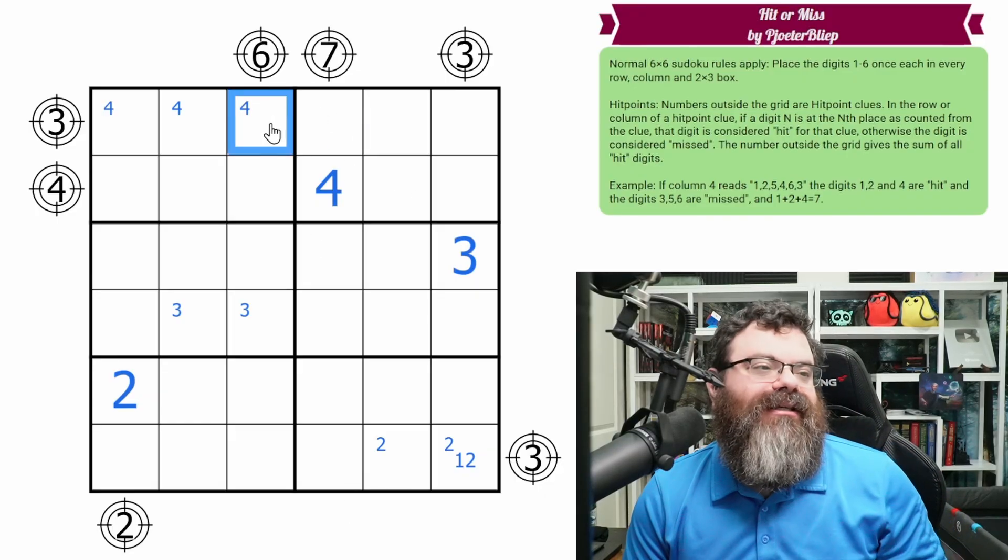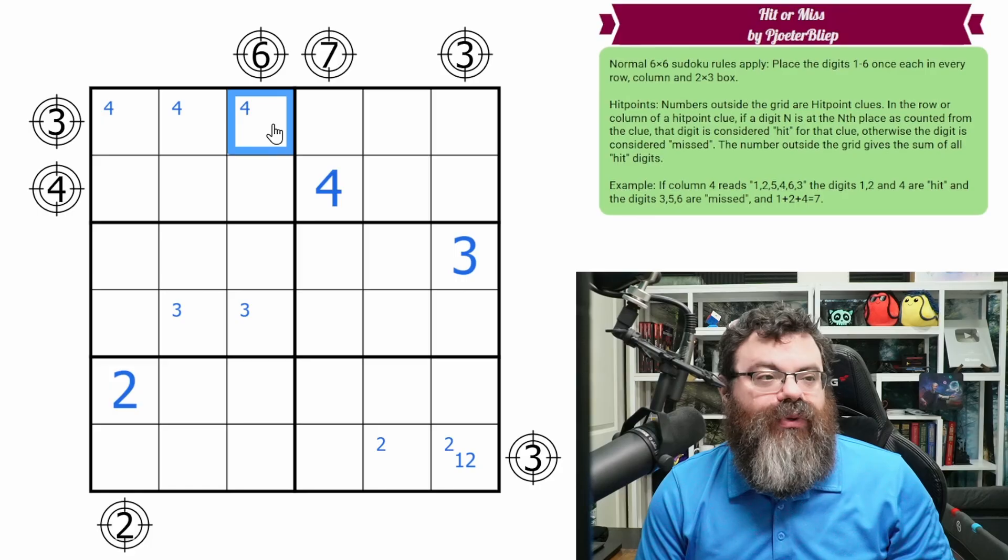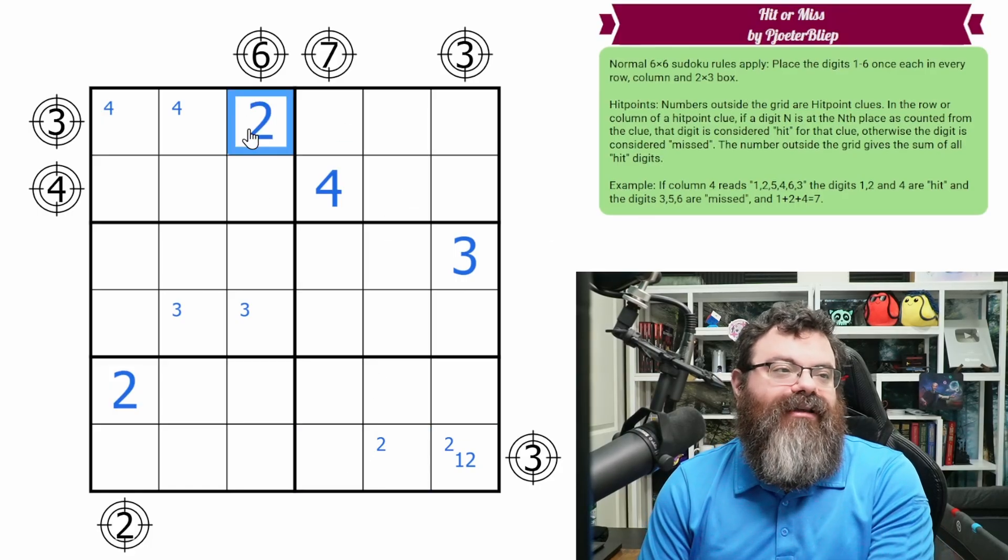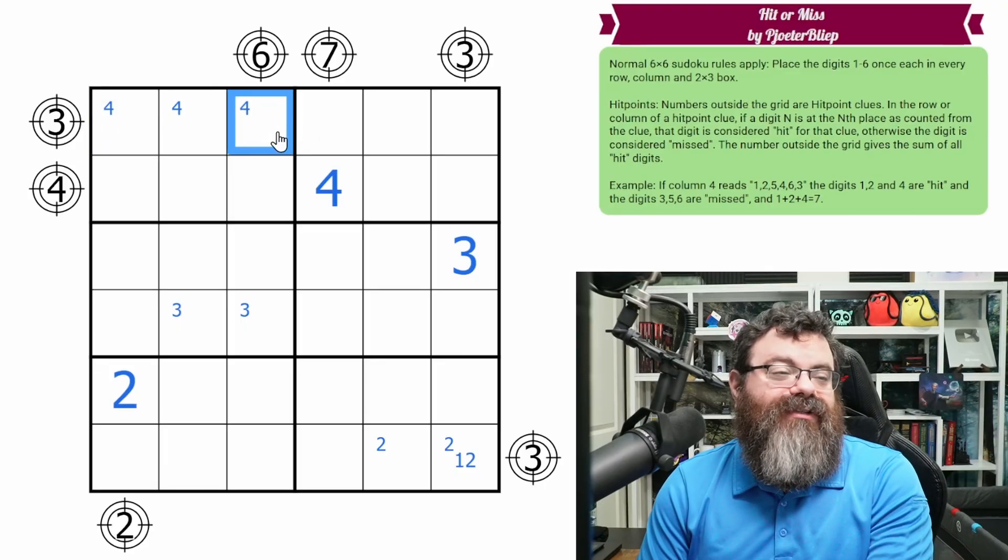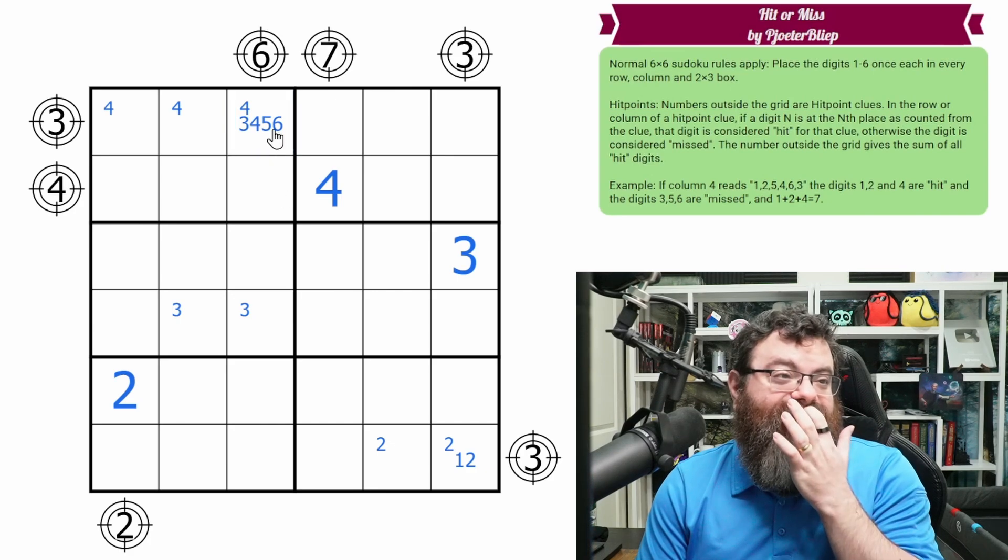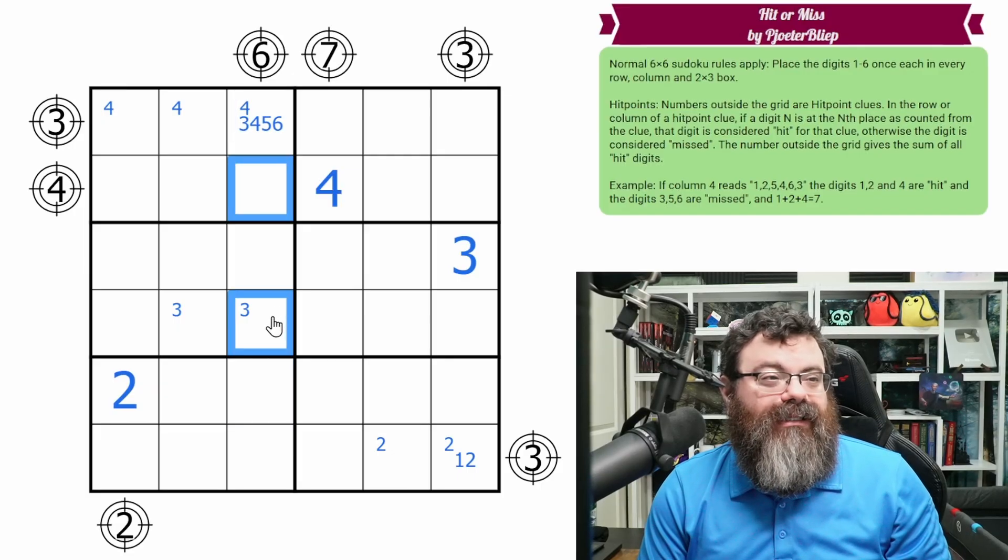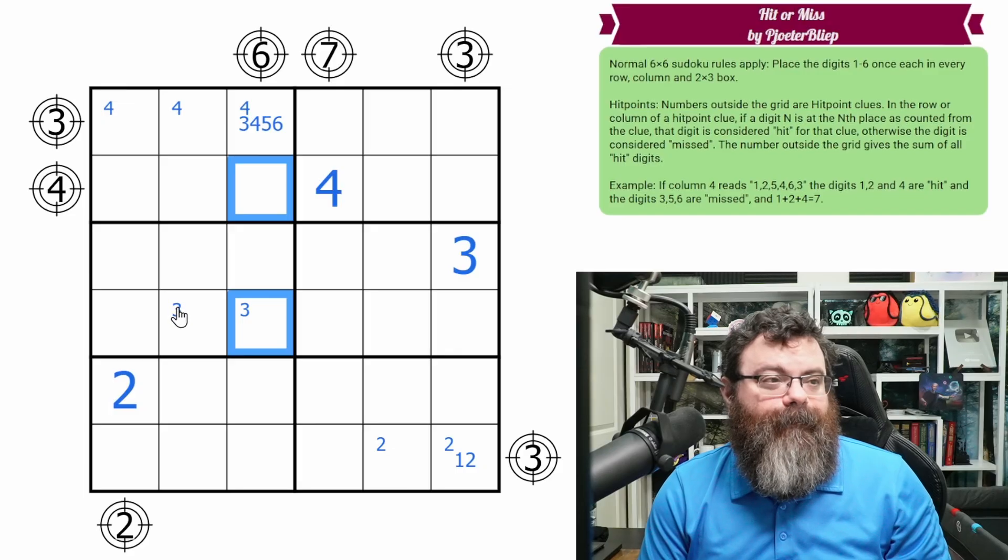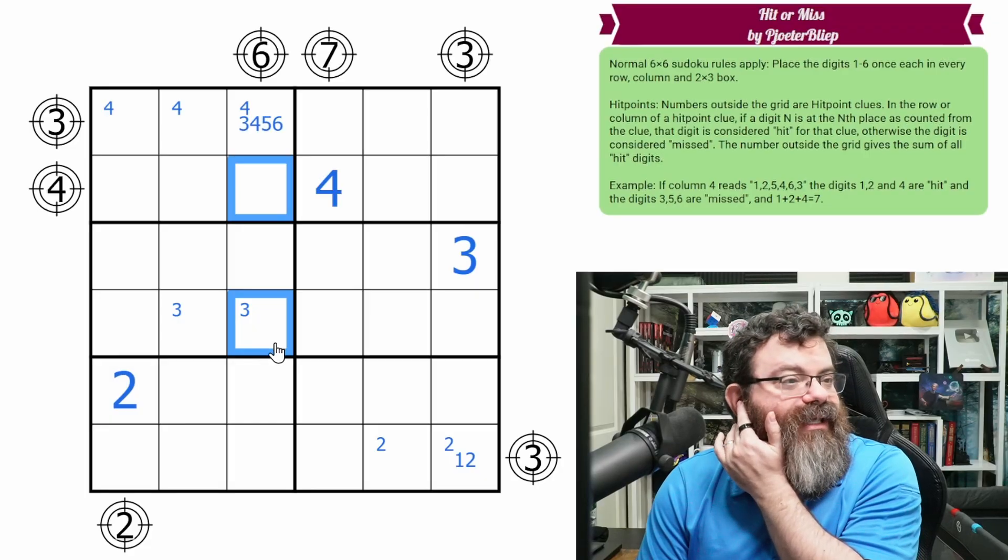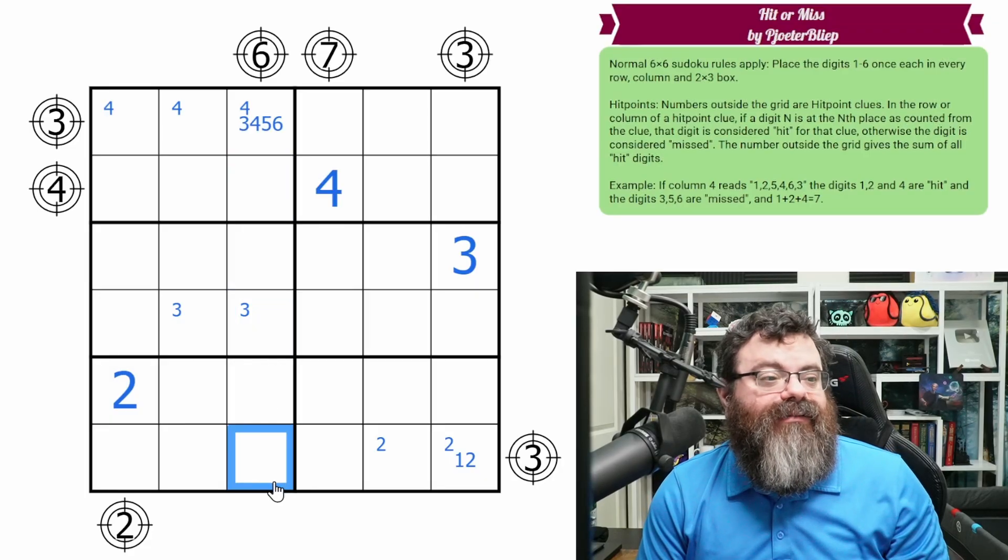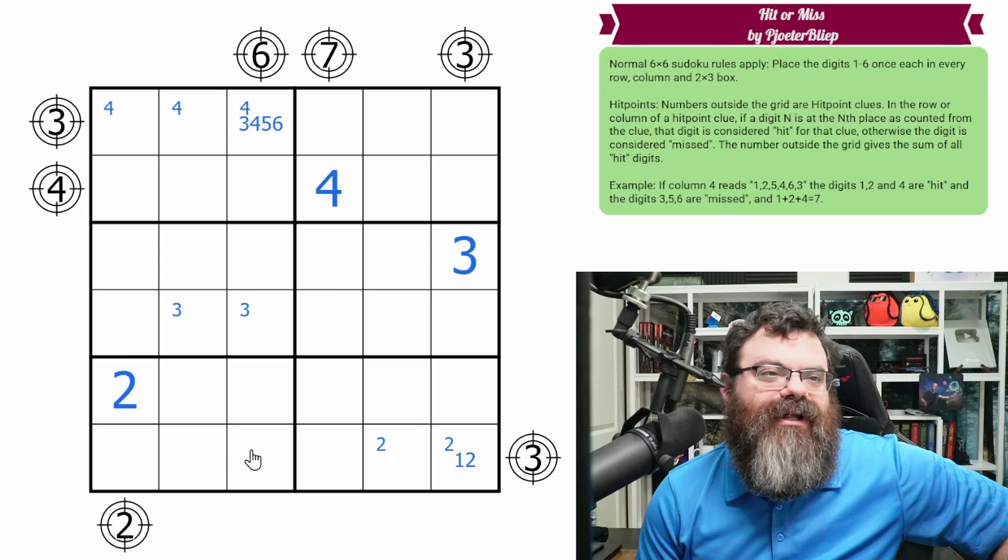Maybe the six or the seven. So six could be one plus five. Okay, I guess there's something to say about this cell, which is it can't be one or two. Because if it's one or two, we have the same problem down here. If it's one or two, then we can't add to three with one, two, but we also can't put a three there. So it's not one, two. So it's from three, four, five, six I guess. And so that means we are not doing one plus five for the six. Now two plus four seems viable enough, makes this three. Two plus four, I don't see an issue with that. Or we could just put a six down here and the rest wouldn't hit. I don't think a six down here is a problem either. Okay, so I'm not sure what to do with that information yet.